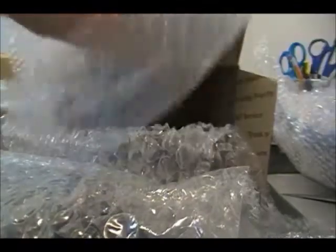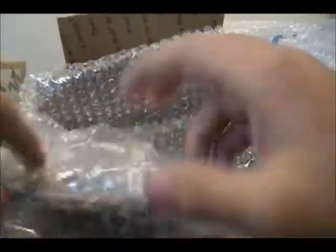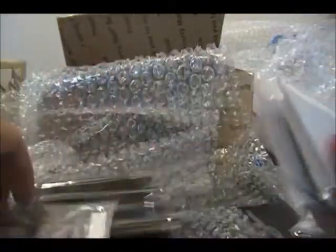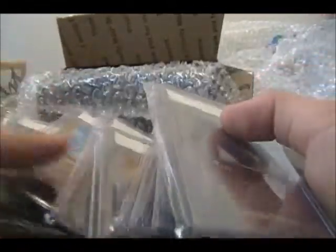They wrap stuff really good here. These are all near mint cards. If you guys weren't seeing it, this is my first time doing a camera like this. I got these packs — some of these are pretty cool looking. I got some holofoils, I think 50 or 100 holofoils. These are crazy looking.